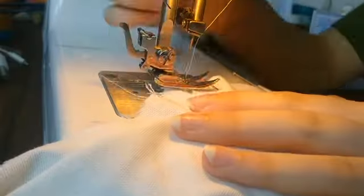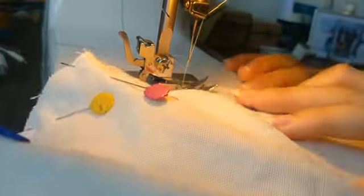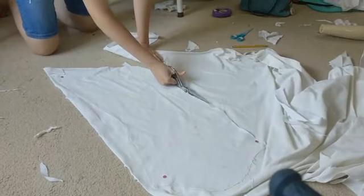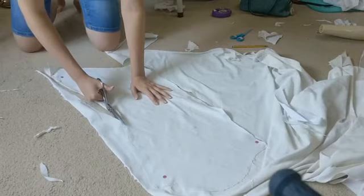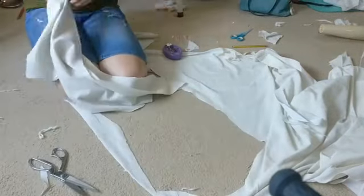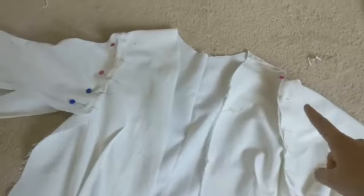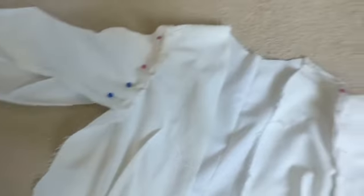So I basted, which means really loosely stitched, on the sleeve to the body so that I could see what I wanted. Once I'd fitted it how I liked it, I removed it from the body and cut out another piece for the other sleeve. And then I pinned both sleeves to the sleeve holes and sewed each of those down.